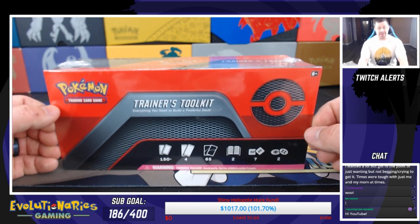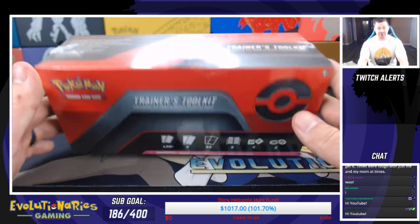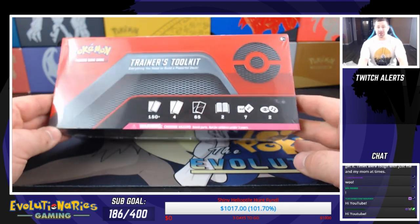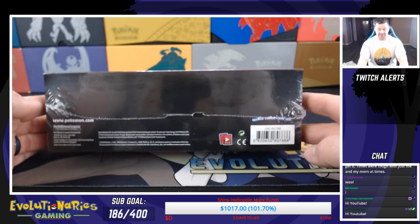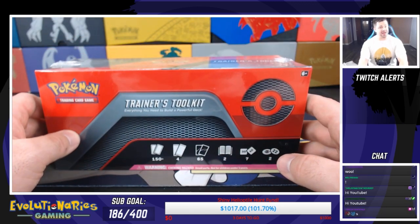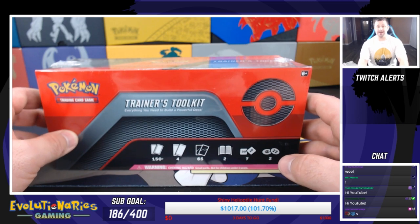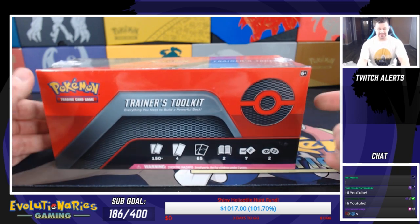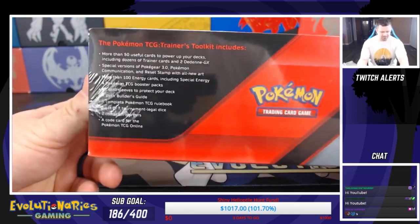This is probably one of the best products that has ever come out for the TCG. I haven't even opened it yet, I haven't looked at it yet, but I already know that this thing is amazing. Essentially for $30 you get everything you need to be a semi-competitive player pretty much right off the bat, and that to me is amazing. So let's take a look at the box.